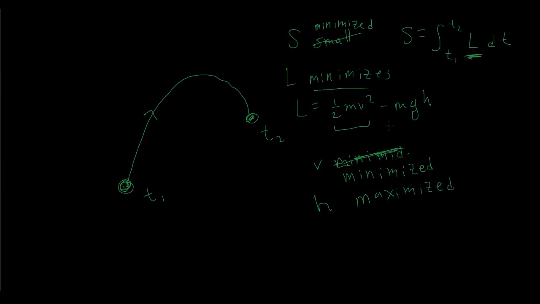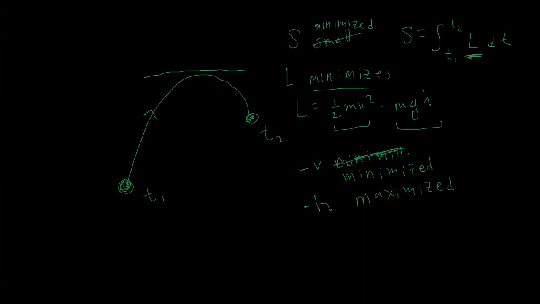So here, that's because of this term. That's because we're subtracting off H, right? Because M and G are positive. So in order for L to be minimized, we want V to be minimized, but we want H to be maximized in general. So if we look at the true path of the ball, we can kind of see that, right? Because these interests, that we want V to be minimized and H to be maximized, are two competing interests. Because we want the ball to be really high up. We want it to have a large height. But we don't want it to travel too quickly. So there are these competing interests.